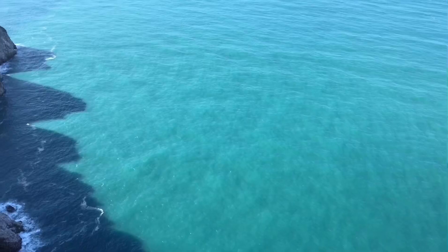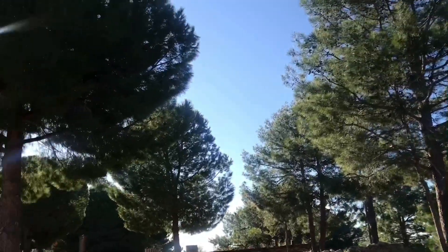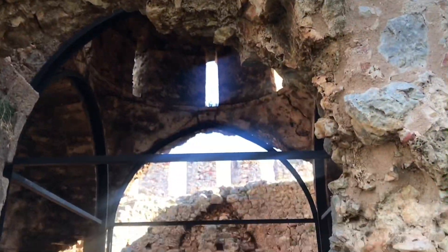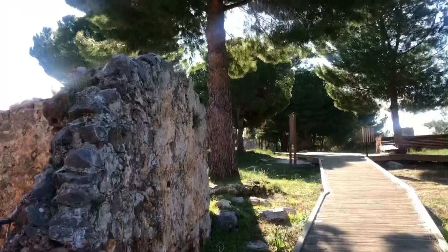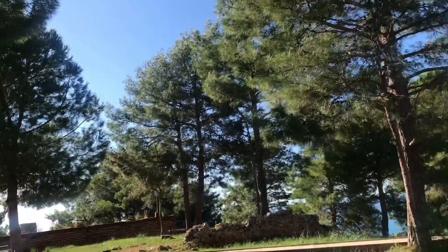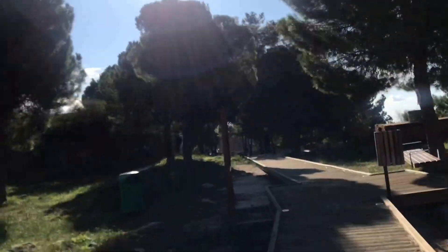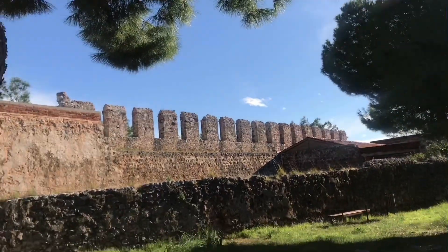Nature always amazed me with its colors, especially when they are well preserved at this open-air museum, which has turned into a park. This is the basilica — the remains of the basilica — and you can see that there are nice walking areas along the territory. The castle was built in the 13th century by the Seljuk Sultanate, and you can really feel the ancient atmosphere here.